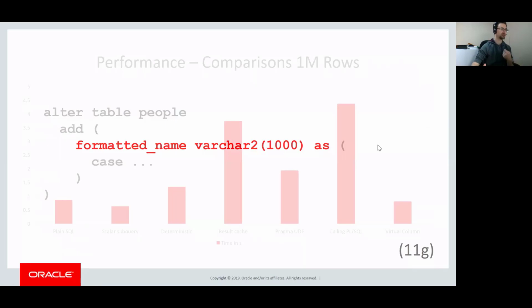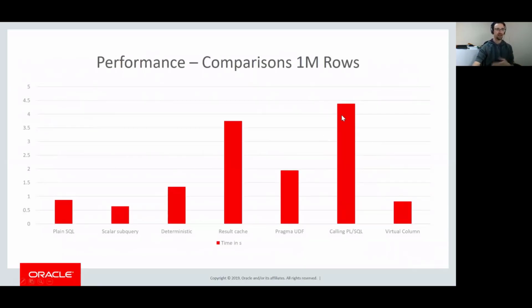And we got something that looked a little bit like this. So as you can see, we got the times here, so the bigger graphs means it's taking longer. And we got our plain SQL, which was just under a second. Now the scalar subquery, interestingly, actually came out faster than just pasting the case statement into the SQL itself.